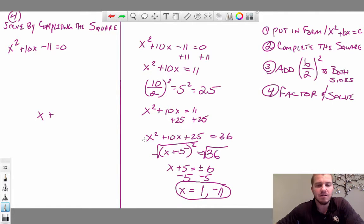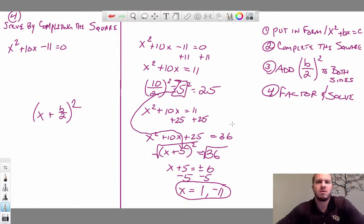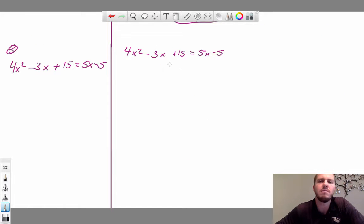Notice that when I factor this, it's going to become x plus the b over 2 in parentheses, and that's going to be squared. Now, if the b is negative, then this sign will be negative. If the b is positive, then the sign is positive. It's going to be much easier for some of the more difficult ones if you know this pattern and you see this pattern. Whatever this term b over 2 comes out to, that's what's going to go into the factored form. Okay, so here's one that's going to be a little bit more difficult.